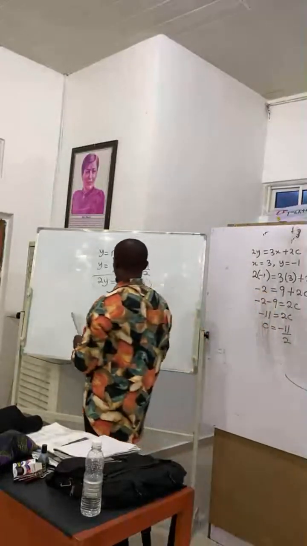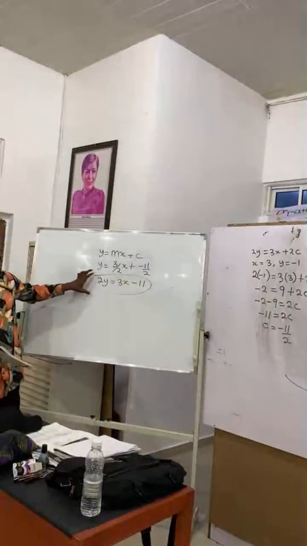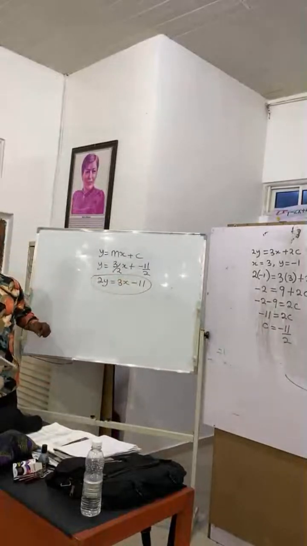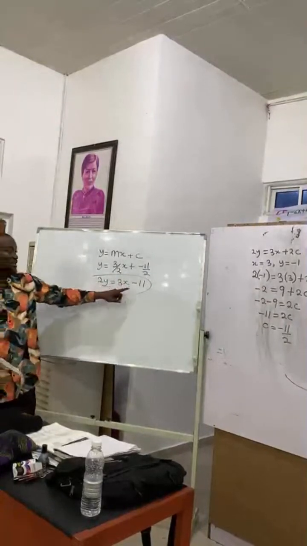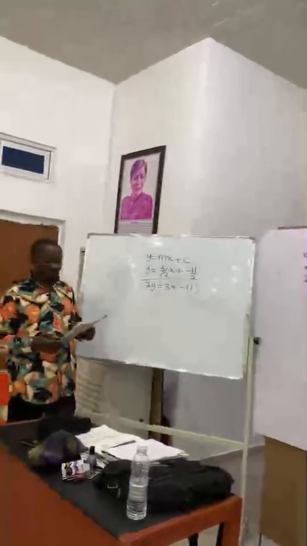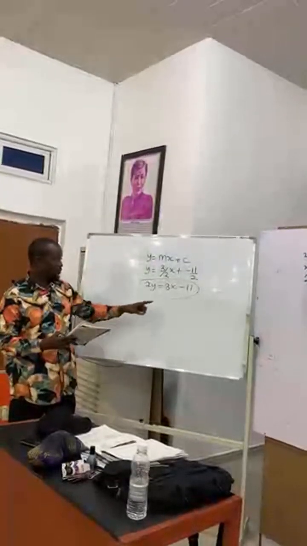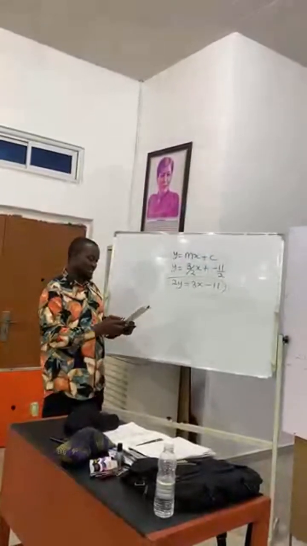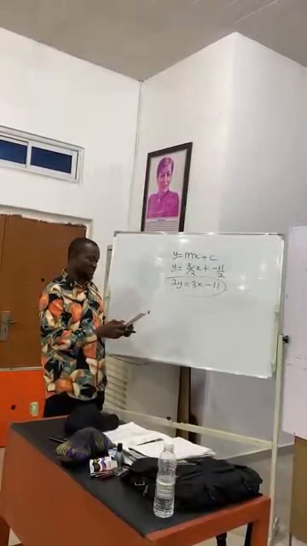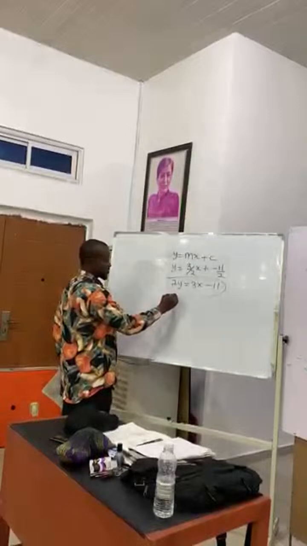Now, in this question, there's a way they present answers in cases like this. If they don't present this answer like that, they can turn this one to the other side of the equation. If you want to present it the way they do here, they put 3x before y. If you want to do it this way, it's going to be equal to, they put 3x before the y, you can put it like this.